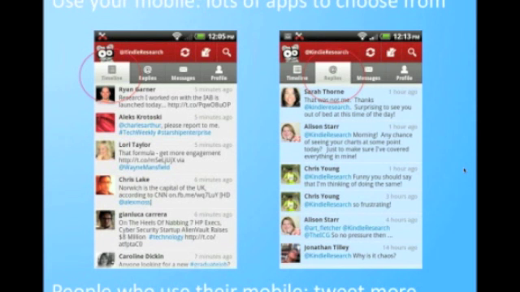And what you can see, these are screenshots from my phone. You can see how it looks. The one on the left there is the timeline, the Twitter stream. It's everybody that I'm following, what they're saying. The one on my right, I've got again the conversations I've been having with Sarah and Alison and Chris. And then there's sort of other functions in there as well. Twitter is good for on the go, if you've got it on your phone.